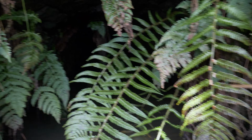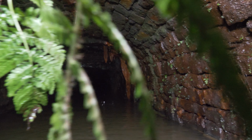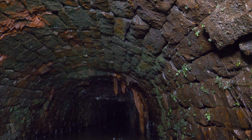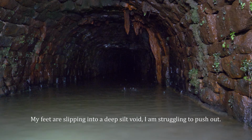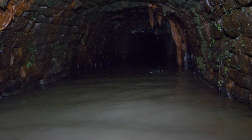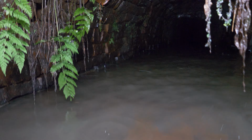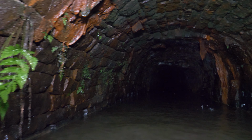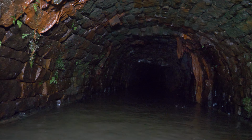So, deep water, straight away. There is a collapse on the hill just above us here. So, oh, it does go. Oh, Mr. Mason. That is really deep water. I'm struggling with Mr. Mason here. No, I ain't going in there. I'll give you a good view of it if I can. That's like quicksand, that. Going up over my waist.